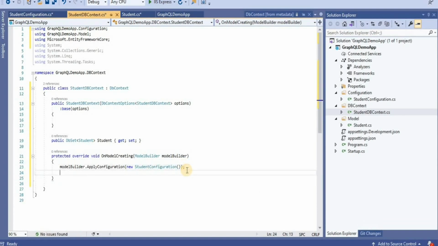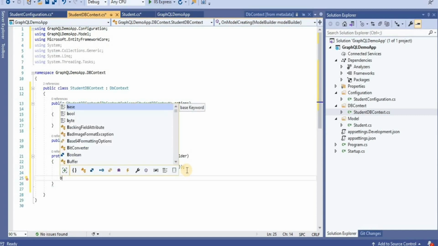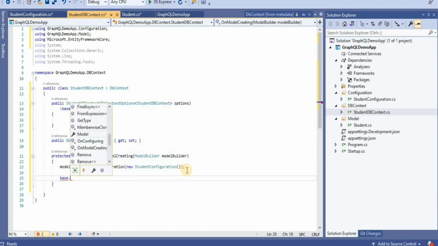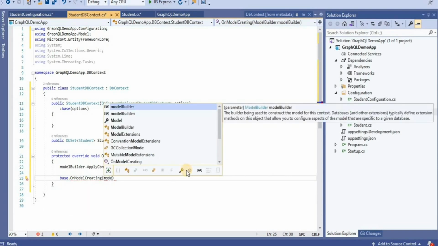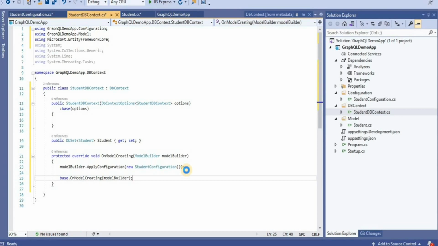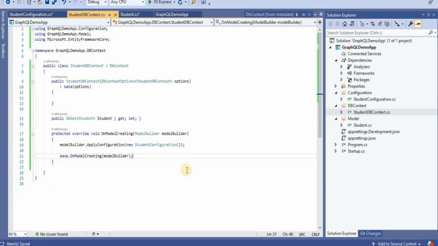Okay. After this, let's call base.OnModelCreating. Let's pass the modelBuilder object. We are done with the model, DB context, and configurations.